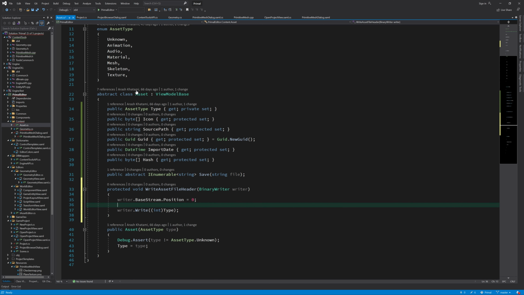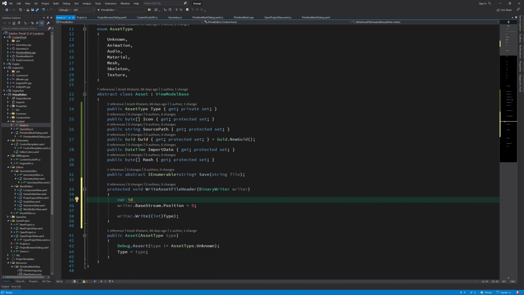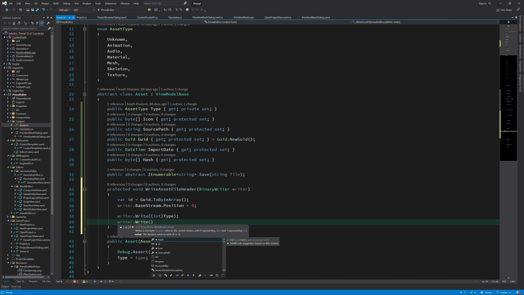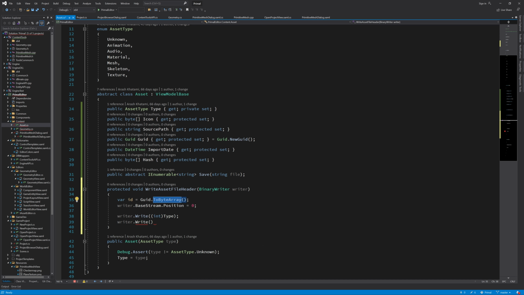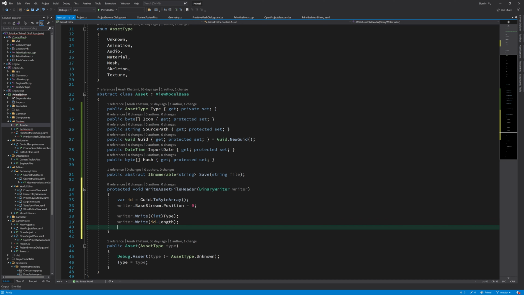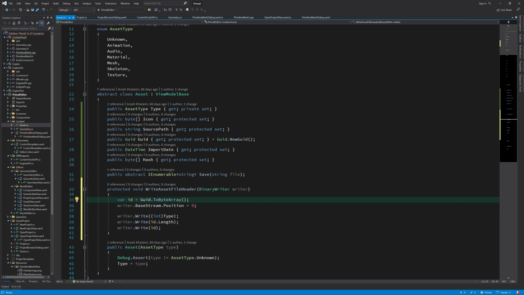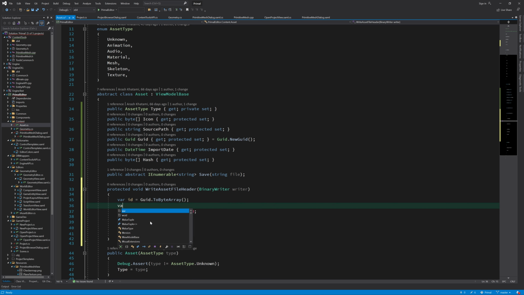Next one is the GUID. For the GUID, we need to write the length of the byte array that we get by calling this function first, so that we can read it back later. Next, I'll save the import date.